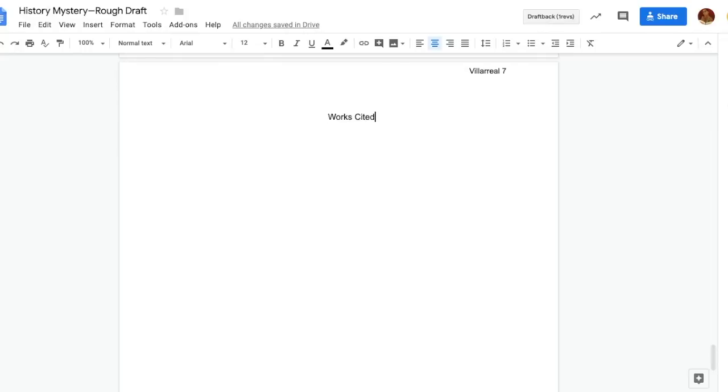It's really important that I'm just one line down. So from the end of my works cited, I'm going to hit enter, return once, go down one line, then I'm going to come over here and left align my cursor.